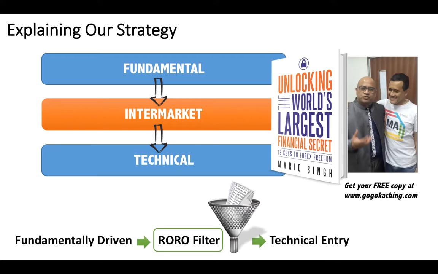Now, what I'm going to introduce here is in the middle there, before the fundamental and technical, there's something called intermarket analysis. This is where you need to know that even if you're trading Forex, you need to know what's happening with equities, with commodities, with the treasury bonds, and all of that in order to make a very high probability decision when you are entering your trades. Now, this is what I call the RORO filter in the middle. You got to know what the market is doing, where the market is going towards, and only then do you apply the technical entry. If the technicals look good, but the RORO filter tells you something else, I'd rather not do it. And we're going to talk about this afterwards.